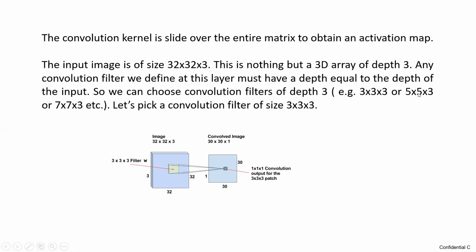So in this case, 5 cross 5 is the filter size, the height and width of the filter, and the third is the input depth. I have an input depth of 3, and my filter depth is also 3. Now, as I said here, I'm not going to use the zero padding. If you don't use the zero padding with the 3 cross 3 kernel, the first row and last row will be skipped, and the first column and the last column will be skipped. So 2 rows and 2 columns are skipped, and the output will be 30 cross 30. I have used one 3 cross 3 filter, so I got one 30 cross 30 feature map.